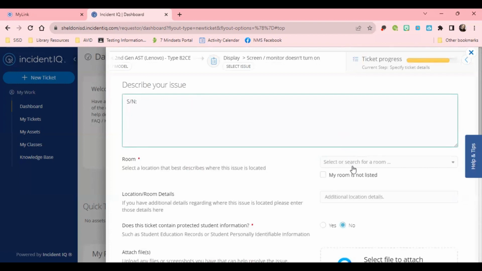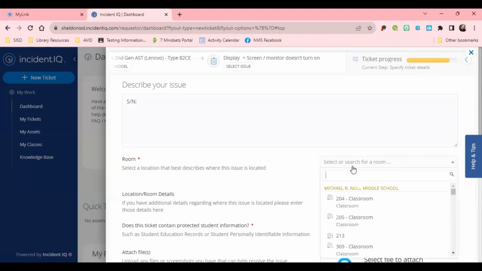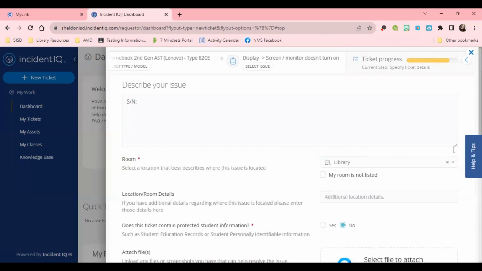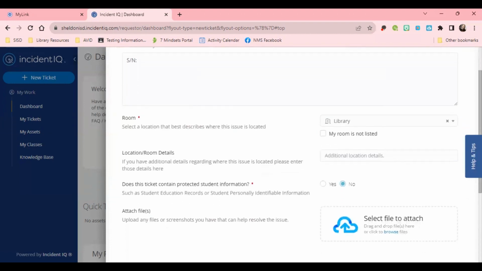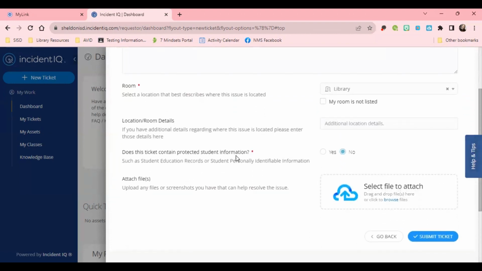And likewise, you're going to select the room here. We're just going to click library. And as you go through, does this ticket contain protected student information? We're going to click no. You probably will not ever have to click yes, because again, we have class sets and it is not one-to-one.